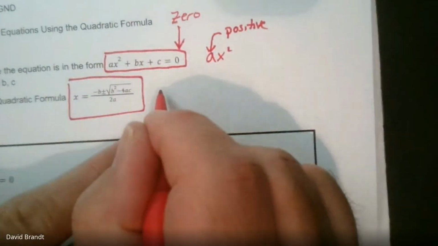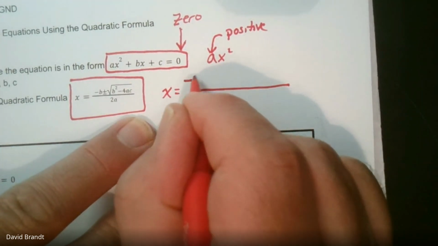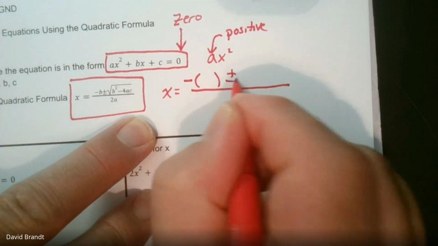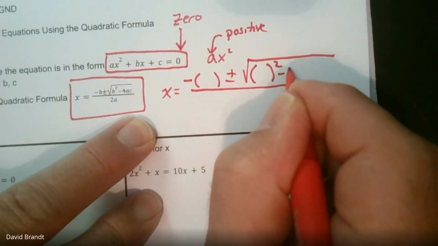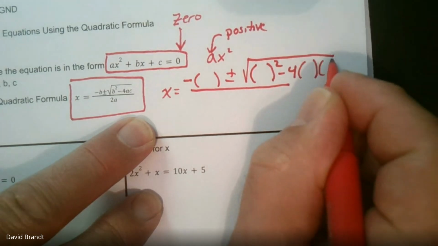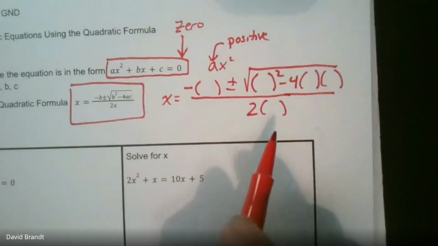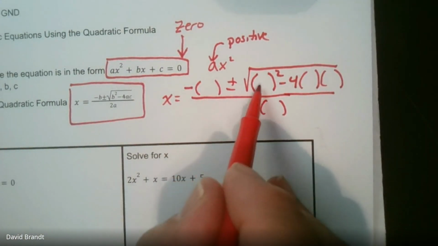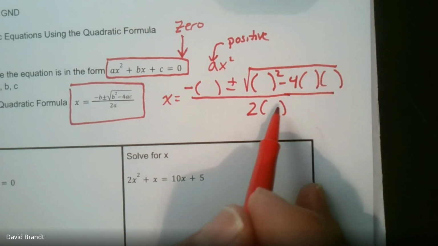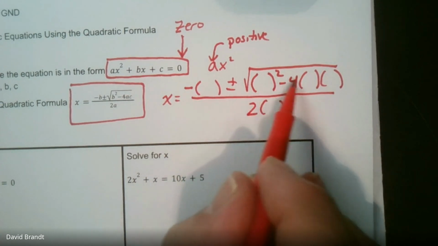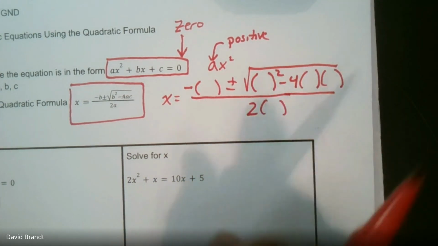But it's negative b plus or minus the square root of b squared minus 4ac all over 2a. Now, when you write down the formula, I would recommend that you write it like this. Everywhere you see a letter, put parentheses instead, and fill in the parentheses when you're ready to solve it. That's where the b was, that's where the b was, that's where the a is, that's where the c is, that's where the a is. So write it like this. It'll force you to plug things in correctly and not make sign mistakes.